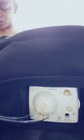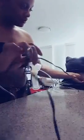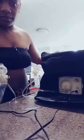So now we use the knob on the pump right here, and that is what determines your suction flow. Right now we're going to put it on the lowest flow, and for me, that doesn't really do anything. I can't really feel the suction at all. So I'm going to turn it up a notch. Oh, actually, sorry, classic mistake. I forgot to use the adapter. So you just simply plug the adapter into the wall, plug it into your pump. And now we're pumping.